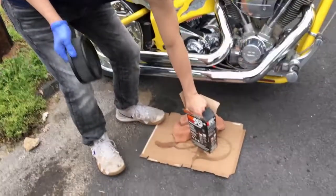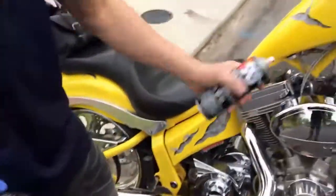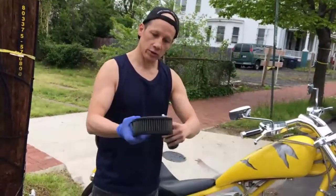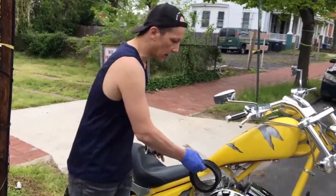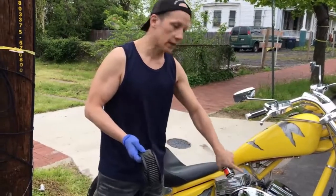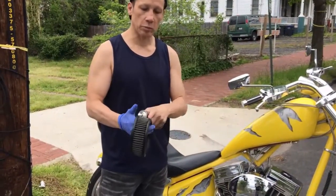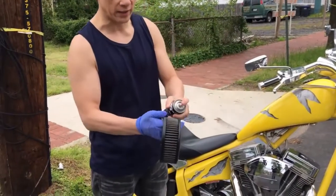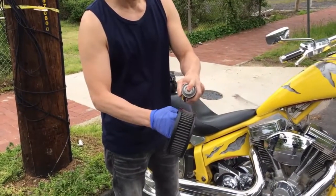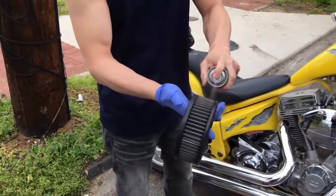And we're going to take this oil that comes with the recharge kit. I'm going to shake it up. It's very important that you only spray the outside of the filter, not the inside, because you don't want to take a chance on any of this oil getting into your system. When we spray the outside, we're going to spray the top of each individual pleat. So we're going to go across like that. Get it all the way around.